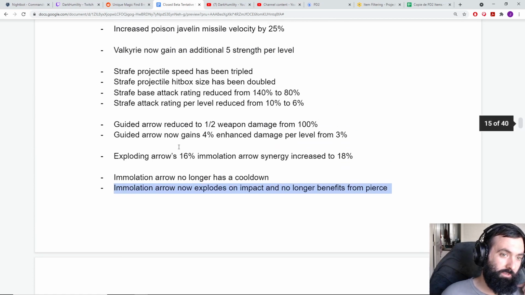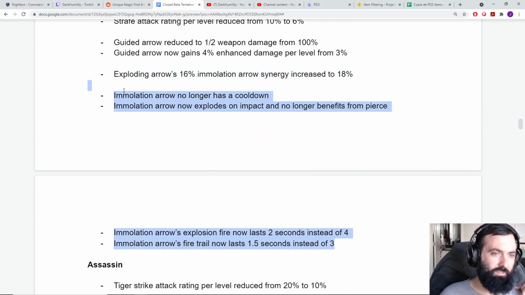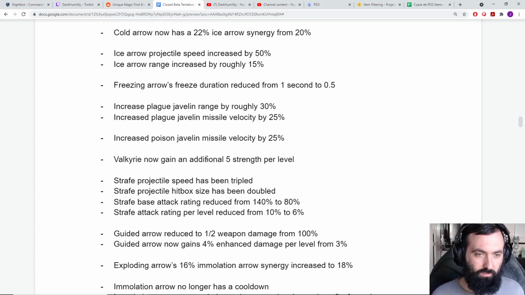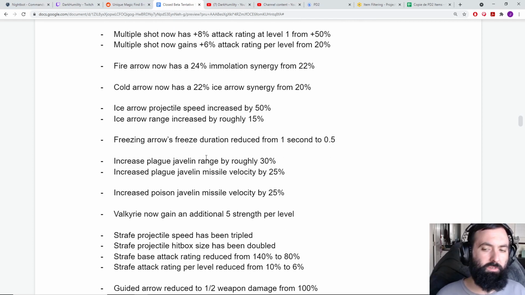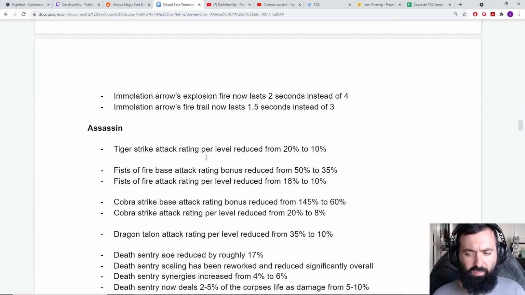Like, Immolation Arrow might be good. This is something that I've always felt, that Immolation Arrow was clunky. And this is something that was in our feedback as well, including this change. Exploding Arrow, 16% Immolation Arrow synergy increased to 18%. Woo! Immolation Arrow might be a real build, guys, especially with like Hand of Justice Bow, Phoenix Bow, just imagine. Yeah, okay.